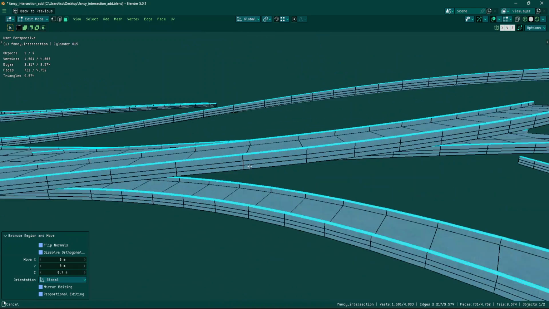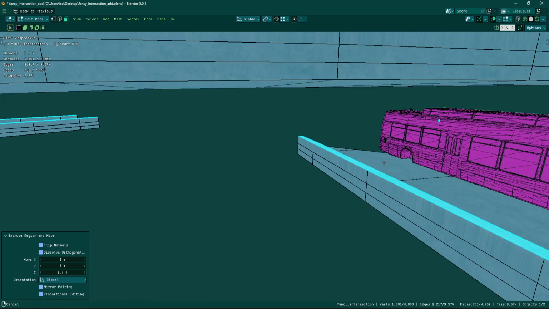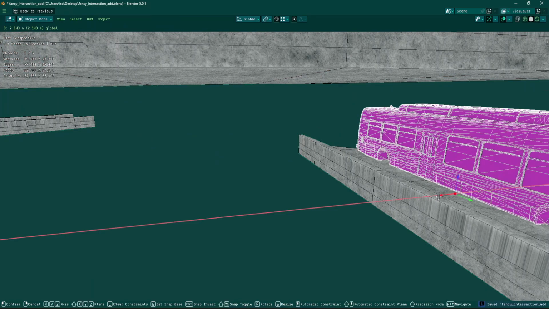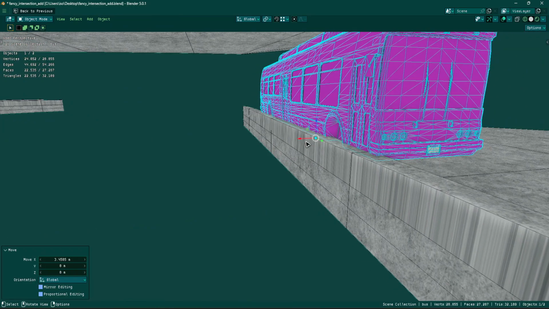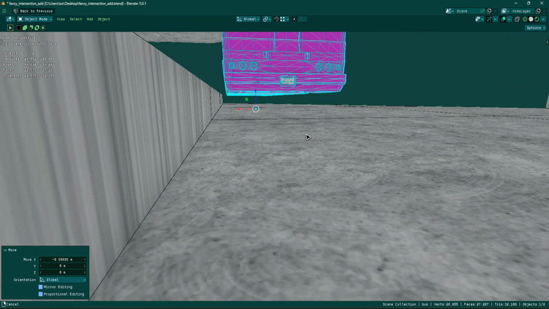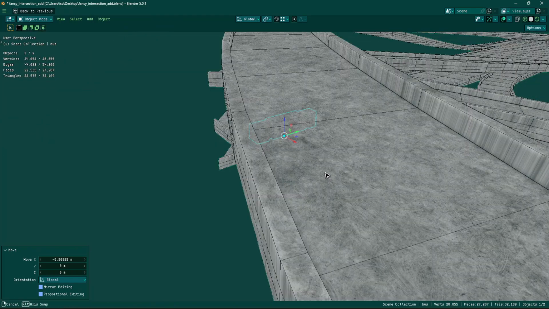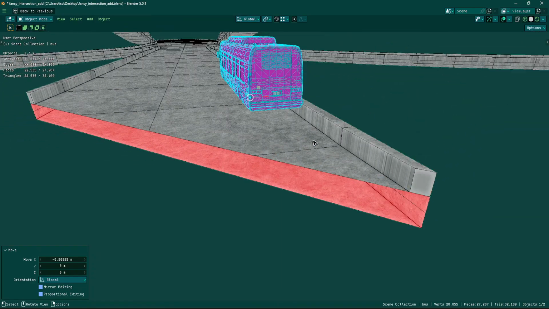And if I put the bus next to it, you will see how much space it is. Basically, you're going to be able to jump over it, or if you have enough speed, you may actually make it with the car over it.